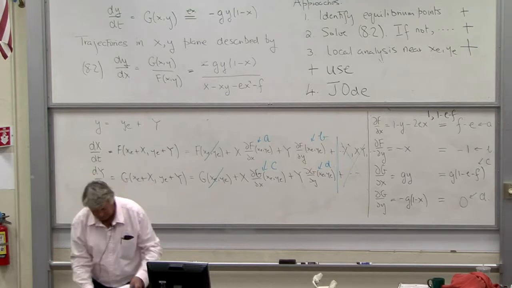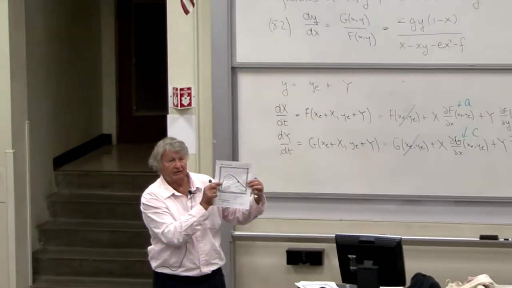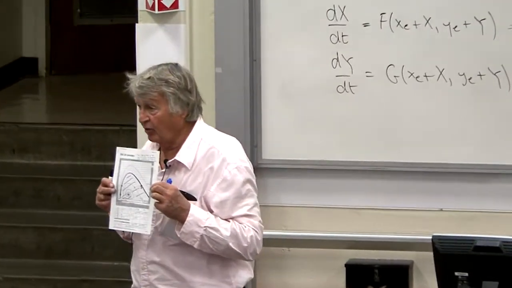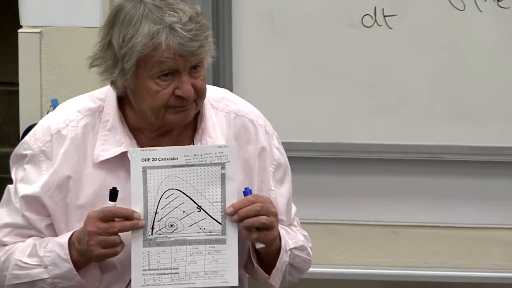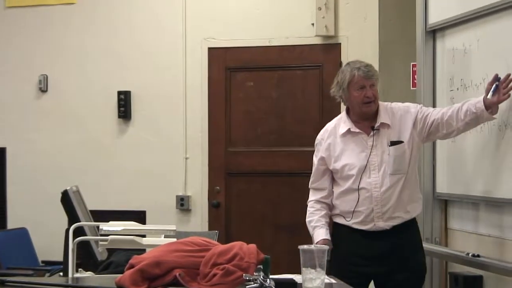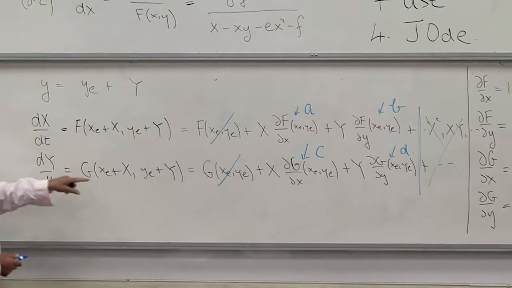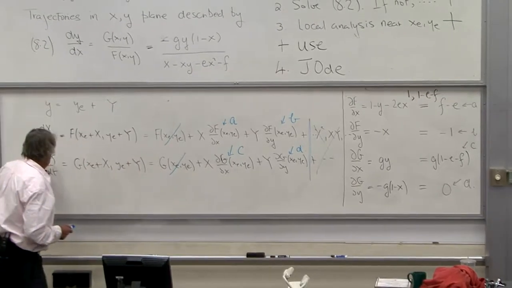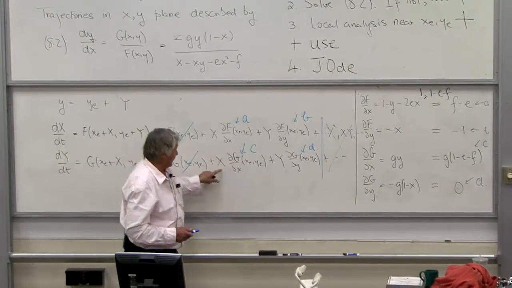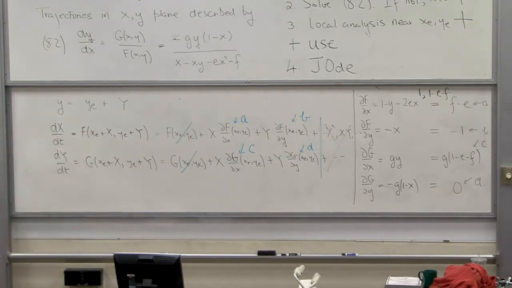Now, I have worked out all these coefficients for you on the front page here. I've worked them out at the fixed point 1 minus e minus f, and I've worked them out at the two other fixed points. Okay, so now our job is to analyze this very simple equation. What's the simple equation? dx by dt is a times x plus b times y. dy by dt is c times x plus d times y. Linear constant coefficient equation, yes.